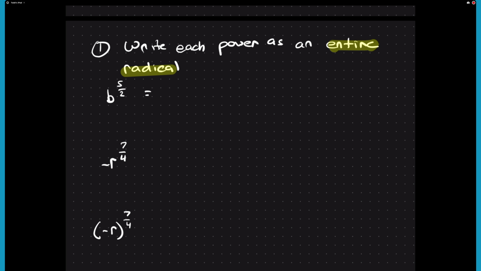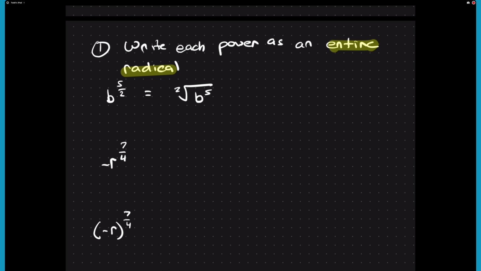The first thing we're going to do is take a look at example 1A here, or B, or whichever one it is I pulled out of there. It could even be just similar. But we have b raised to the power of 5 over 2. Remember, the bottom number is going to be the index and the top number is going to be the exponent that is applied to the base inside of the radical. So we've got the root and we've got b. It's going to be the square root of b to the 5th.